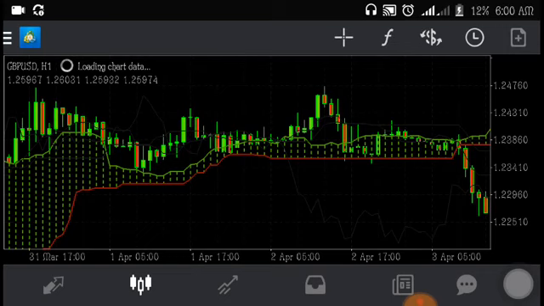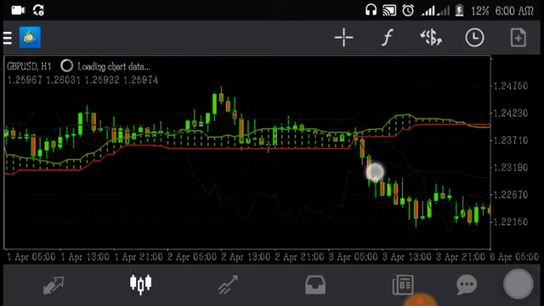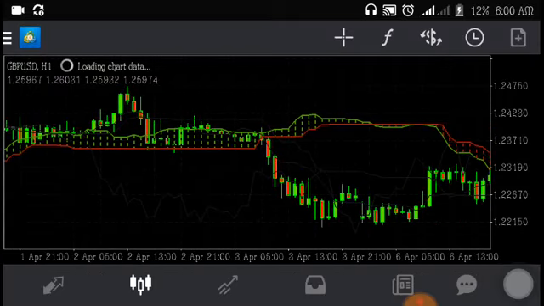So for the first trade we got 50 pips, and let's see if we got another trade. So as we said before, if it crosses down, if it's a reversal, all we have to do is wait for 2 consecutive candles to open and close below the cloud without touching it.